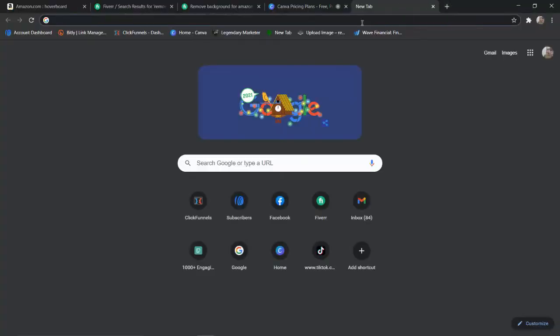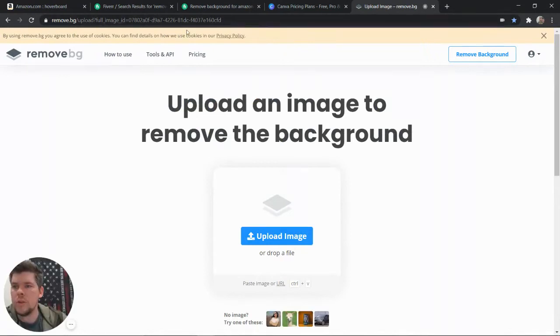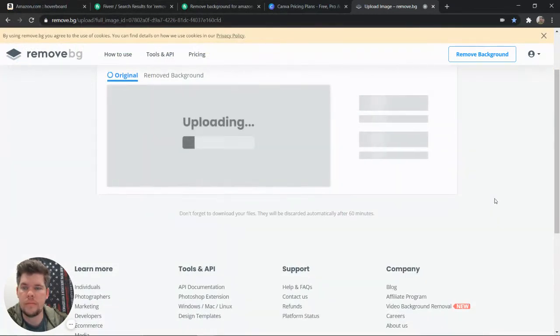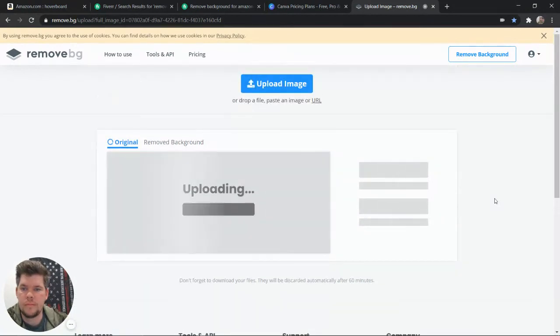But for a free option, you want to go to remove.bg. If you Google remove.bg, it will bring this up. This is the free website. So if we upload an image, I'll use the same image. Waiting for it to upload.